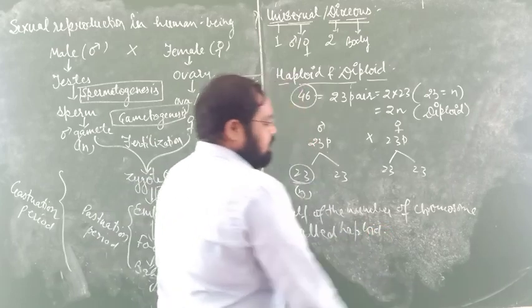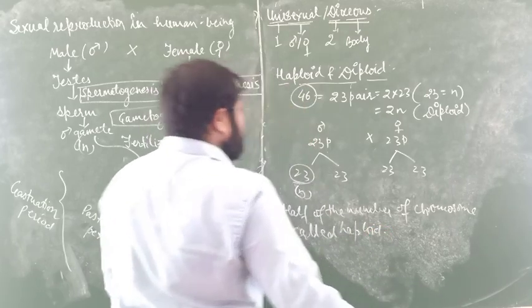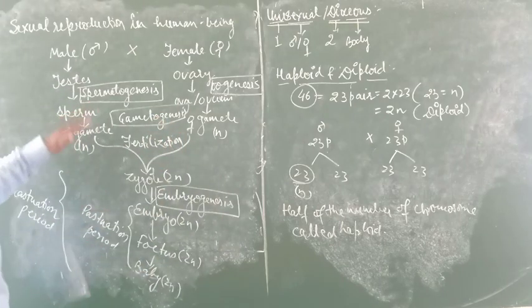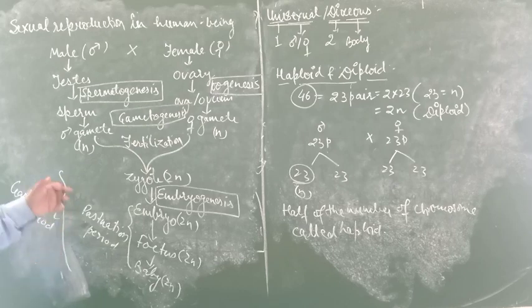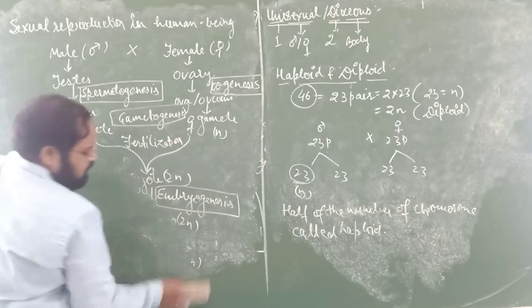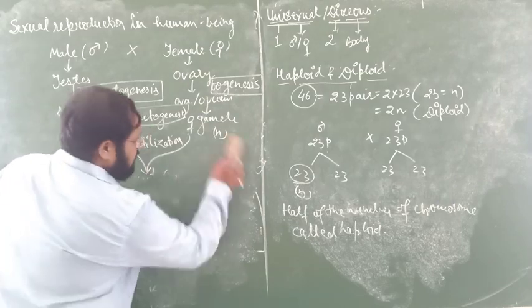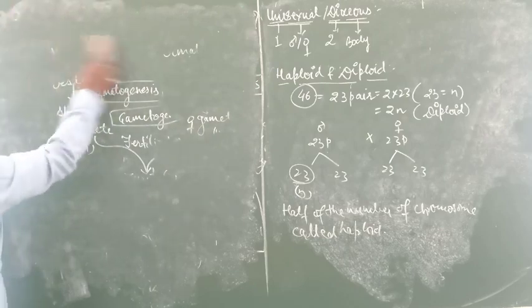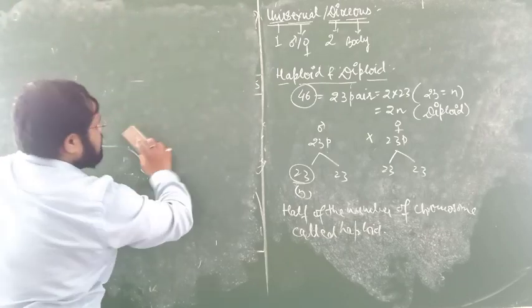So these are some points you have to know about haploid and diploid. And another thing, this one is most important, because so many questions will arise from it: spermatogenesis, oogenesis, gametogenesis, embryogenesis, gestation, menstruation periods, so many things. These are some points you have already remembered from class 7 or 8. These are the normal things.